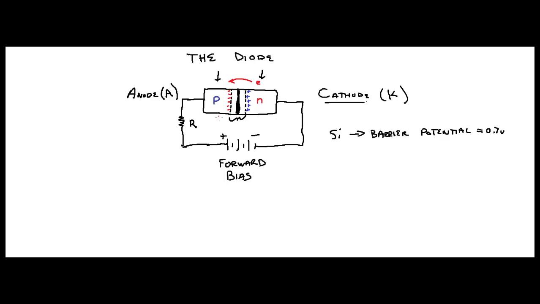So let's think about this a little bit deeper. This is important that we understand exactly what's going on, because you're going to have a free electron here, right? In the N region, you're going to have free electrons in the conduction band, okay? Say free electrons. And they are in the conduction band.